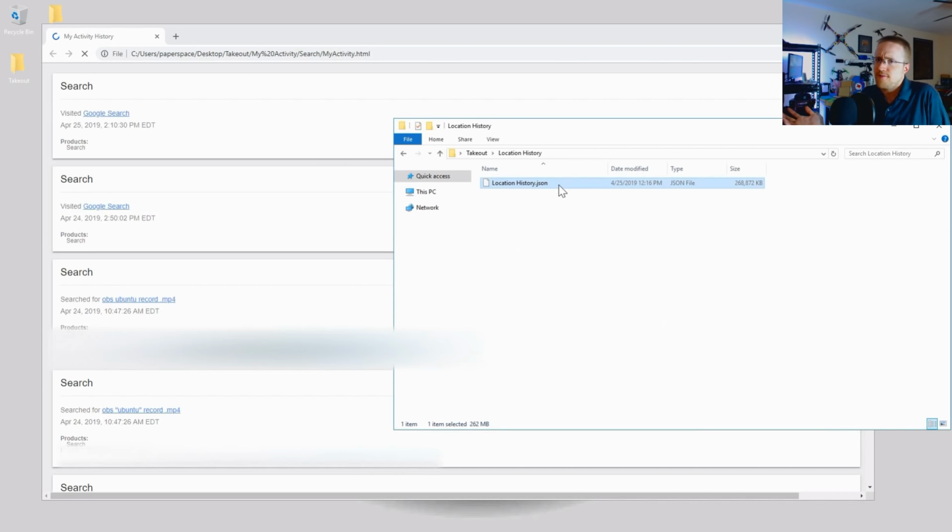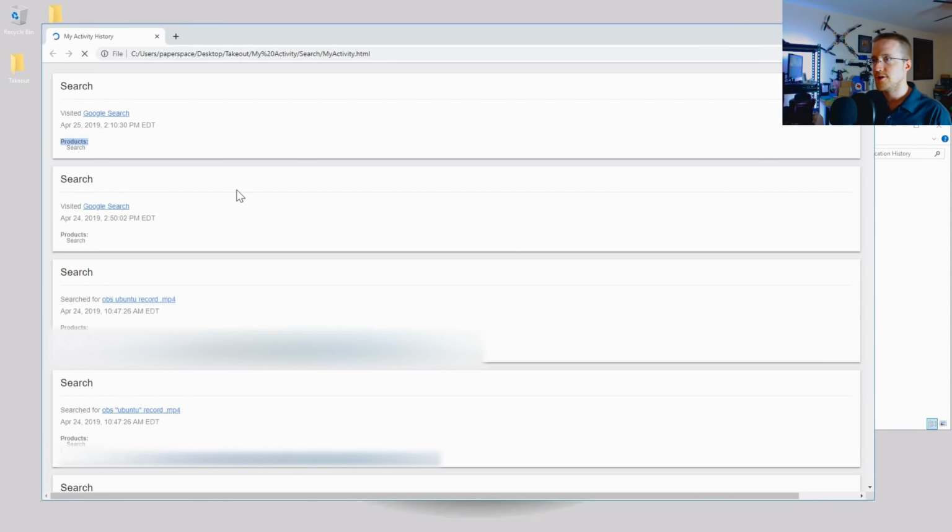That's a straight up JSON file. I'm not really sure why this one is an HTML file and some stuff is JSON. But anyway, in this case we're going to have to parse this HTML file, which is kind of a pain in the butt, versus the location history, where getting through that is a breeze. You just import JSON and you go. Here you could use Beautiful Soup or something, but we're just going to do some stupid splits, I think. That's the way to go.